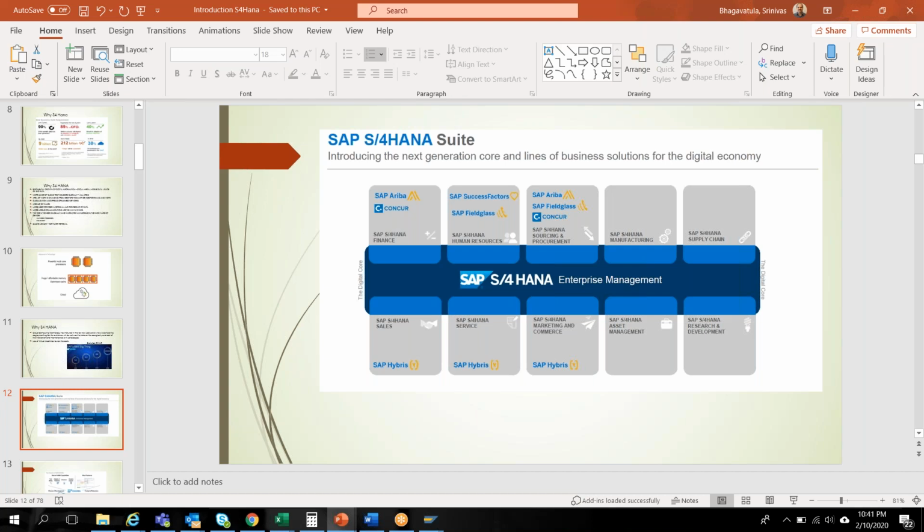Each had the capability to run on their own databases. So the database is not unique, and that's the reason why the records are not shared across the different applications. And now with HANA, because it's a single HANA database, if you choose to add on more components, you don't have to duplicate your data. You just create one source of master record, and that source of master record is actually shared by the other components.